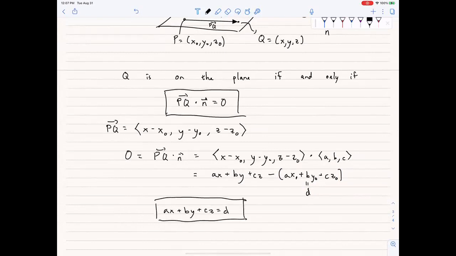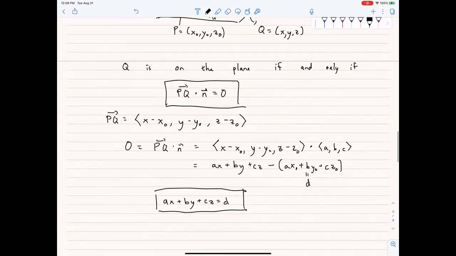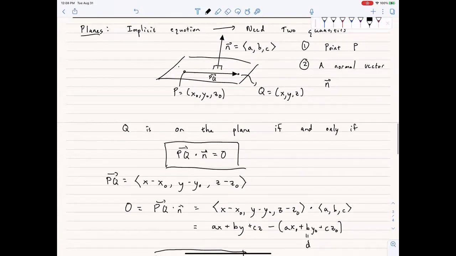So this is a more common equation, maybe standard form, of the equation for a plane in 3 space. One notices on the left-hand side, this is a linear equation, in the sense that there are no powers of x or anything like that. It's just some linear expression. Okay, good. So the equation for a plane is very easy. The challenge in working with problems about this isn't really writing this equation down. The challenge is finding these two things, P and N.